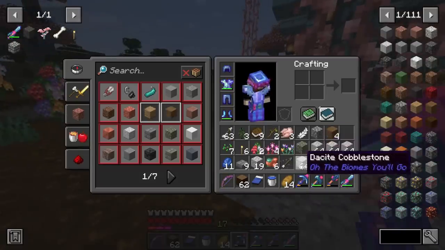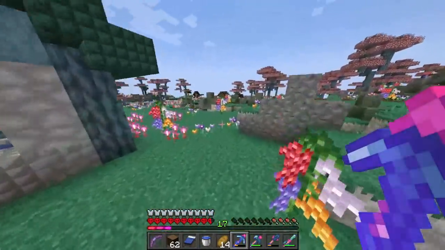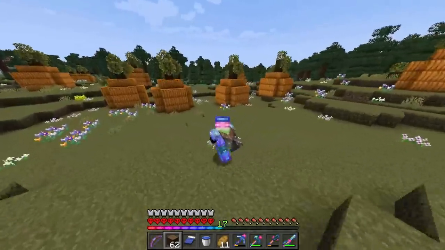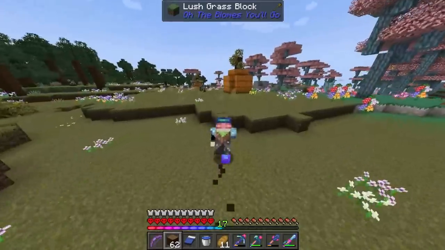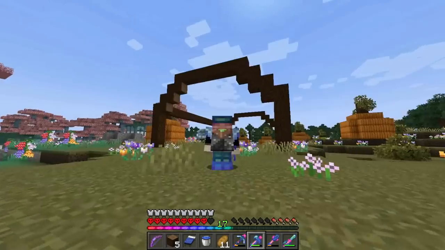Okay, I just got a bunch of dacite, which we're gonna use for the walls. Now I just gotta go find a place to build this bad boy. I think over here will be the best spot, plus having a backdrop of massive pumpkins would just be amazing. Okay, I have myself a basic outline.